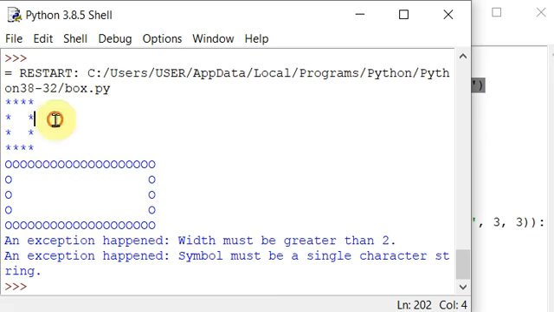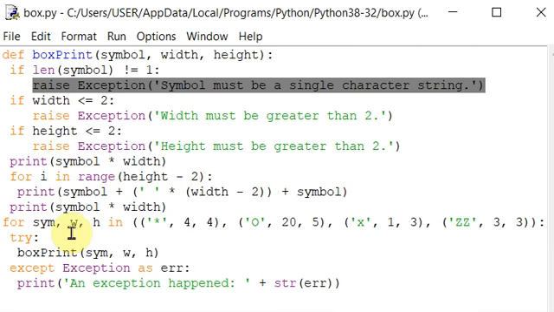Okay. So just see here, the first symbol we have given is star. The next symbol we have given is O. And what is the width we said? Width is nothing but this. Here the width is 4. And height is nothing but this. Whatever height you give, that is the height. Okay. So this is what you want to display. Okay. So for that we have written the code. We'll just see the code here.